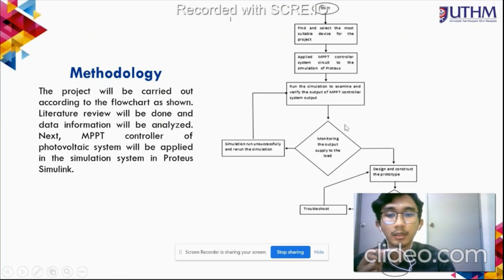After we design and construct the prototype, we analyze the output supply, at least 100 or more than 100. After we get this result, the load can get the supply from the MPPT control system. Okay, so that's all for the flowchart.